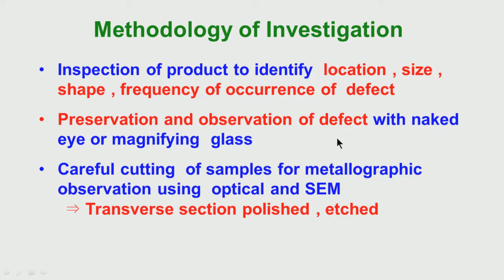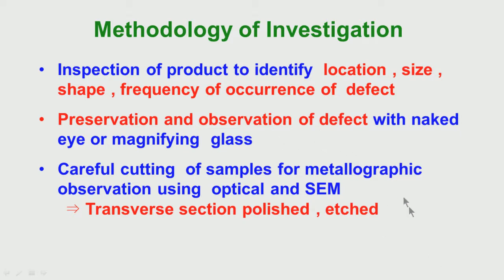Some of the industries, particularly for their products, have very good inspection facilities. That means the continuous inspection, like for an HR coil, hot rolled coil I am talking about, or a cold rolled coil. The whole coil can be uncoiled and you can see the whole surface, both the top surface as well as the bottom surface, and you can identify at what stage the defect is there. So it is not with the normal eye only, but with some magnification you can see. So it is very important to have proper inspection facility.